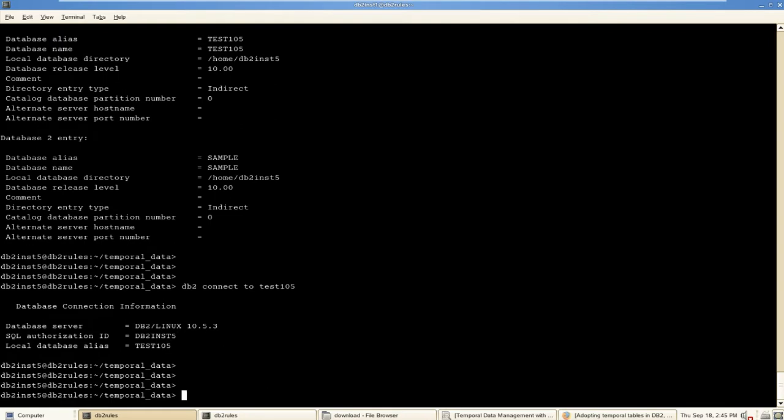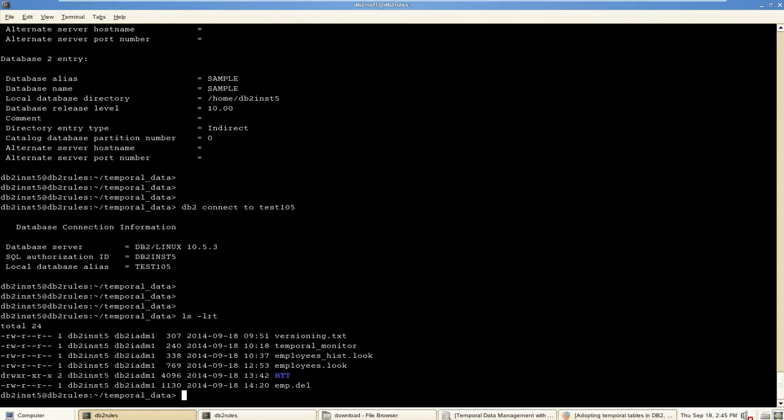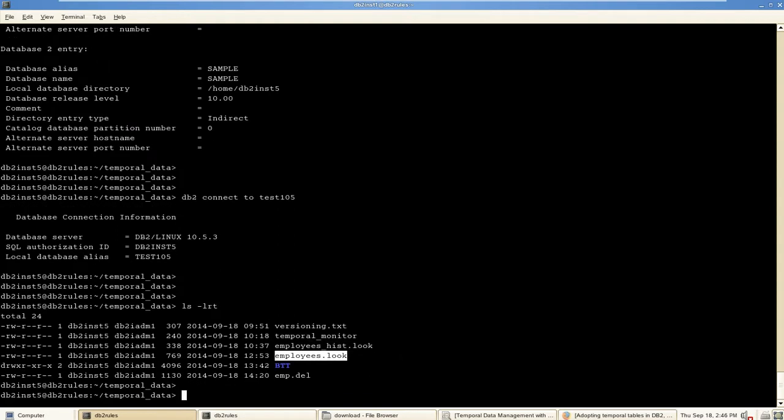Okay, we are connected to the database, and in this folder I have a few files. In this folder I have two DDLs, one for the base table. This file contains the DDL for the base table, and here we have the DDL for the history table. Let's see this file first.